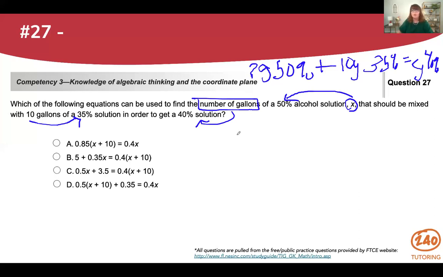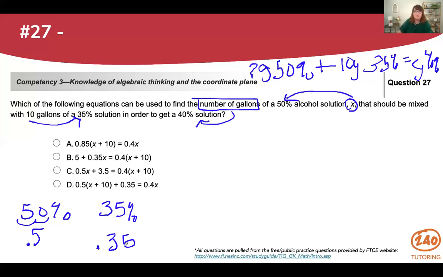Now I know when I'm working with expressions, I can't work with percents. I'm gonna have to change those percents to decimals. So when I have 50%, that written as a decimal is going to be 0.5. I'm going to move that decimal over 2 places. When I'm looking at 35%, I know to write that as a decimal, it's going to be 0.35. Now this gets tricky because it makes you want to think an answer that's not correct.